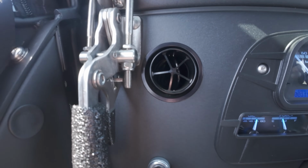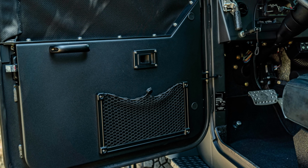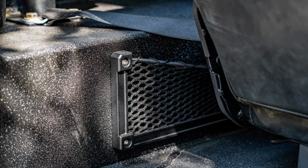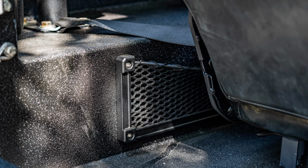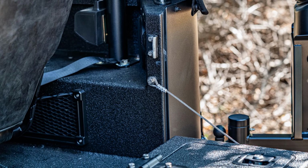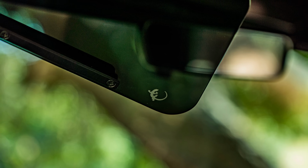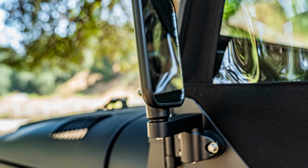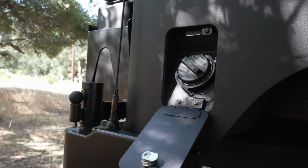The other interior details include the optional door map pockets as well as the cargo map pockets. Those run as sports equipment grade nets, and then there's a little squishy thing that we get from our buddies at Nike to adjust it depending on age and wear. And the frames for those are machined aluminum, and they are, again, powder coated in volcanic black. We've got the rose and sun visors. We've got the automatic dimming powered rear view mirror, the beloved Icon powder coated aluminum rear view mirrors, and just kind of all the details that make an Icon are present in this truck.